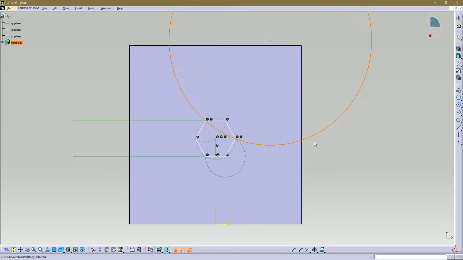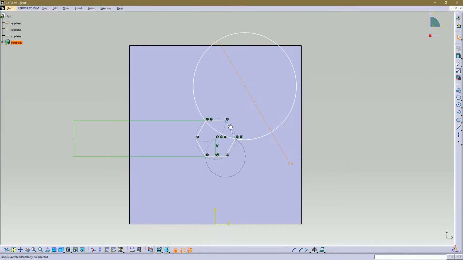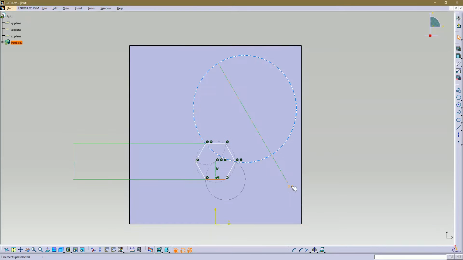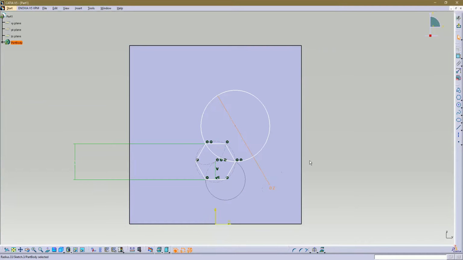And we'll do a dimension on this circle. Let's call it maybe 3 inches. So here you notice, let's make it a little smaller. Not that small, somewhere in between. That looks good. Now you notice we've got two overlapping shapes.